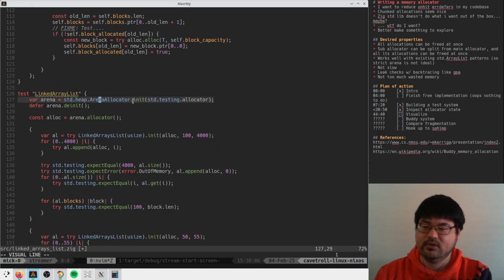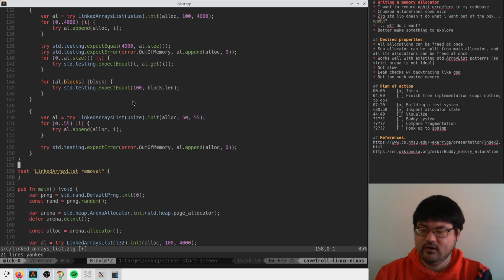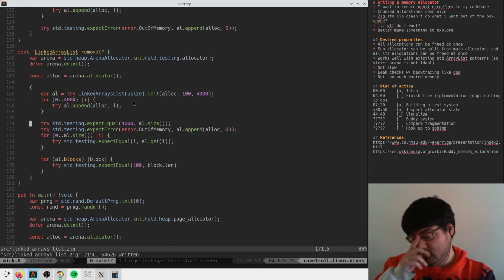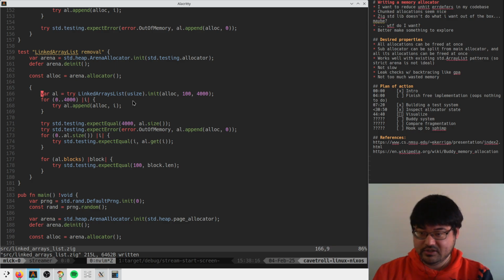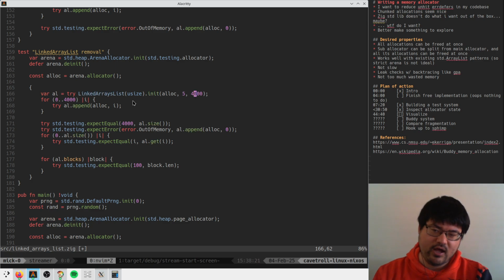So let's do something where we shove some shit in here. Let's just say that we have block size of 5, and we will have a max size of 10. So then we only have to go over 10 things here.